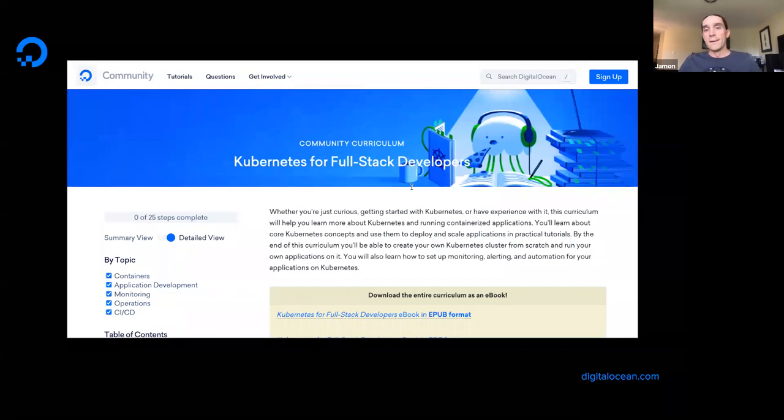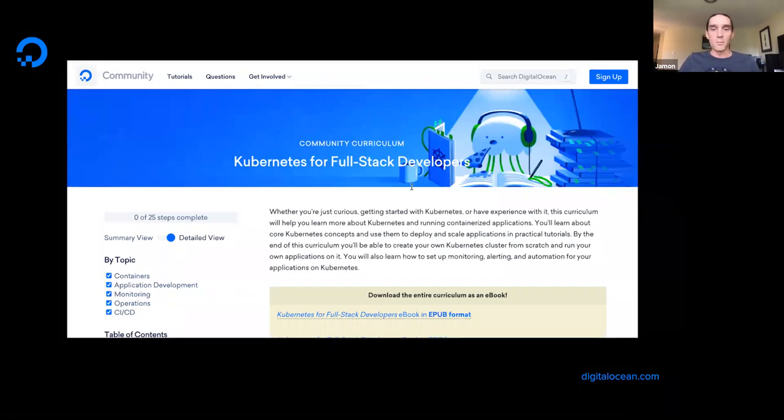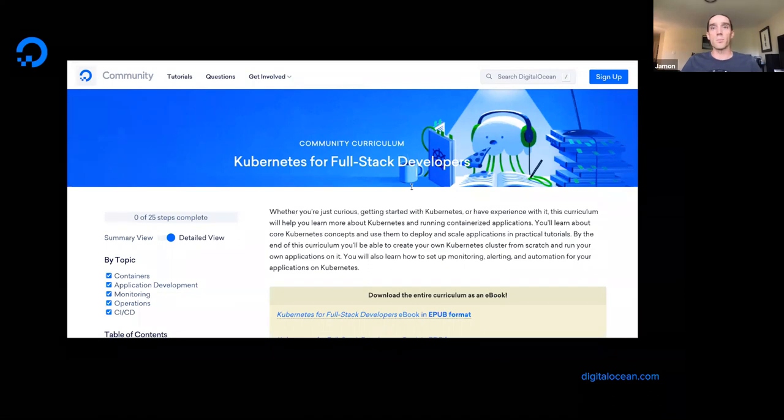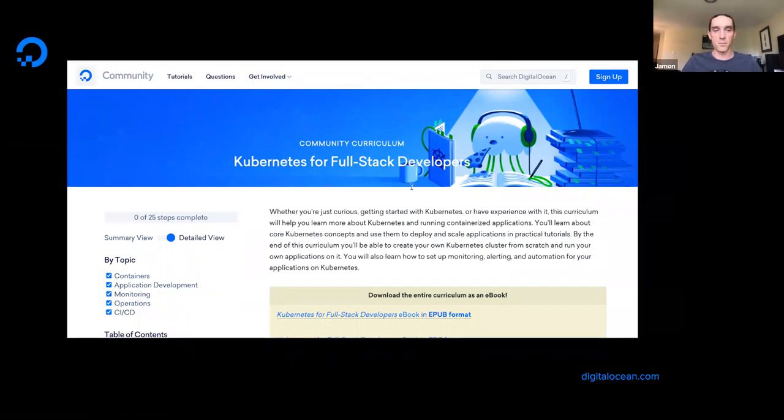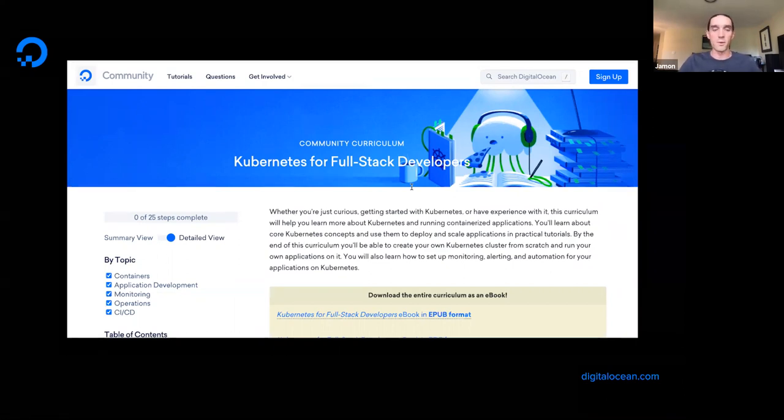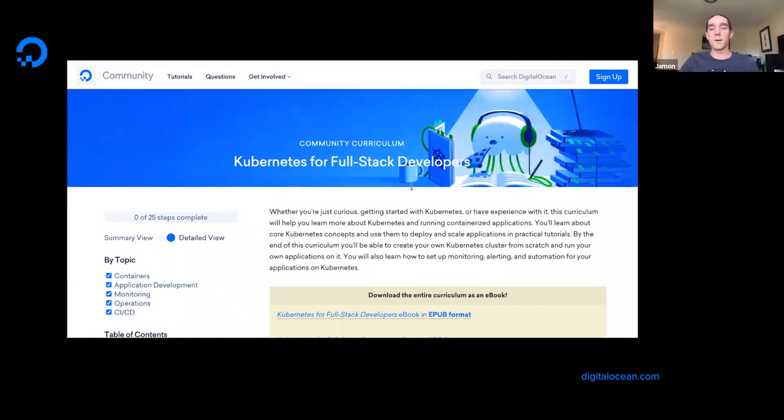So the result, I'll talk about the curriculum a little bit more later, but in designing that, in collecting existing material and planning new material, the team identified the need that there needs to be a way to onboard people to Kubernetes. You can't just give them documentation and say, go learn Kubernetes. There needs to be a way to ramp people's knowledge up, and it needs to be specific to their goals, depending on what their role is in an organization. So that was the general task from the community side on the content team.